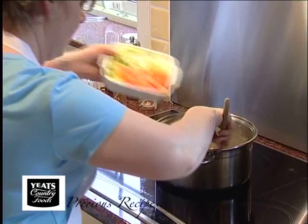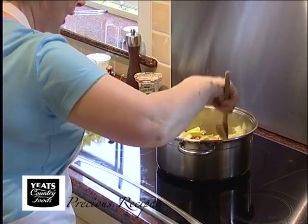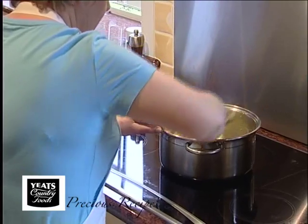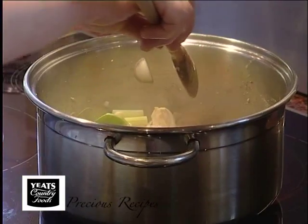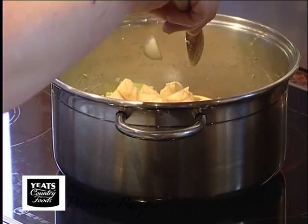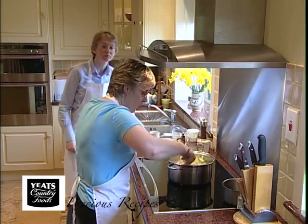It's an all-in-one. You're adding your vegetables? All my vegetables. What have you just got? Leeks and carrots, and it gives it a nice colour as well. And some apple. An important ingredient. Yes, it is. That's a Granny Smith apple I like to use. You can use a cooking apple, of course.